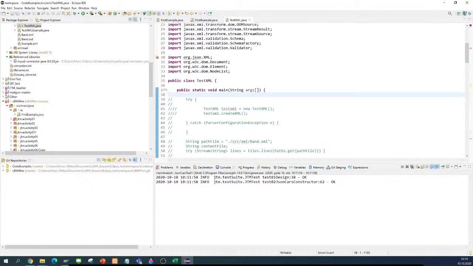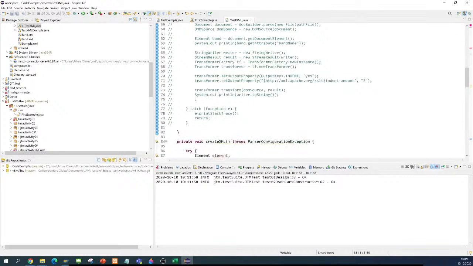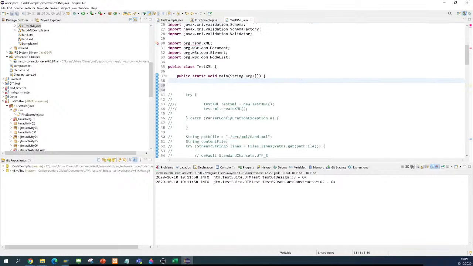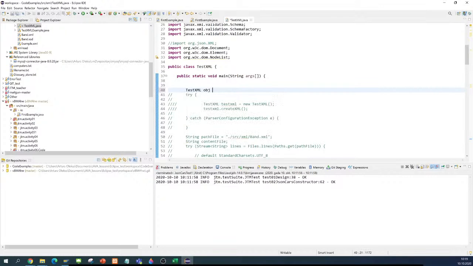Okay, and in main, let's just execute this. The static method. No, it's not static then. To create. Oh yeah. Okay, seems that we don't need this. Then let's create the object. Just XML.